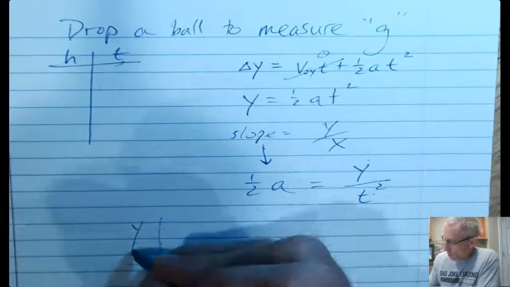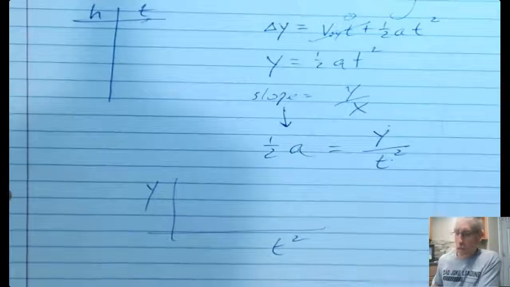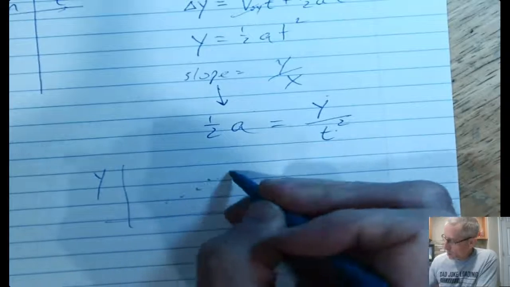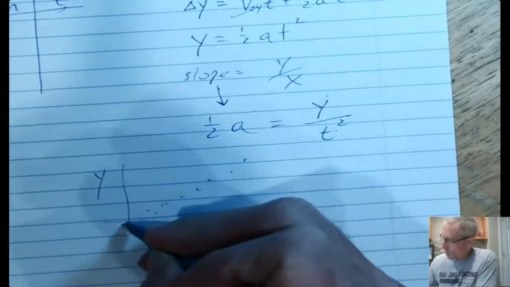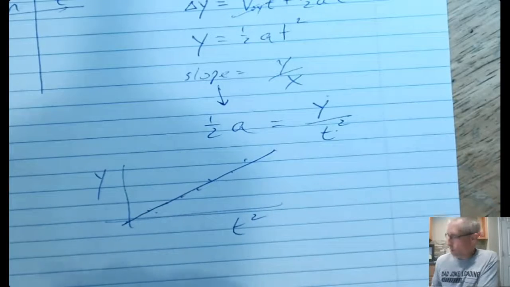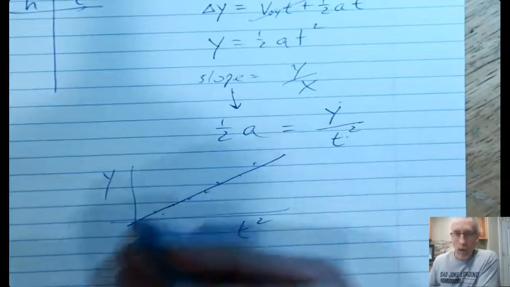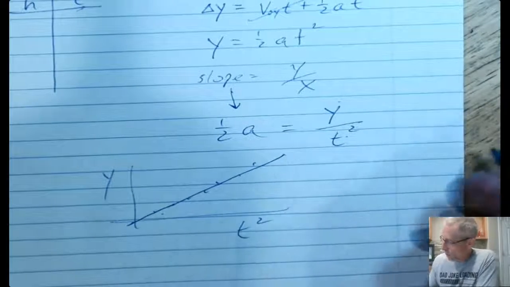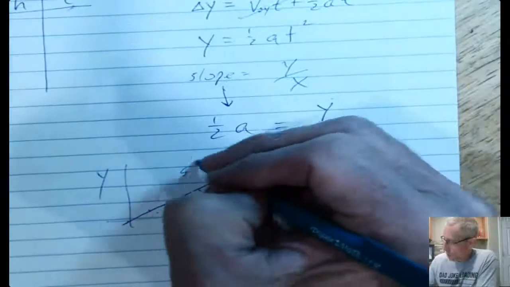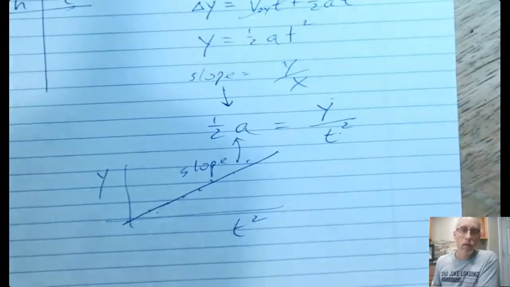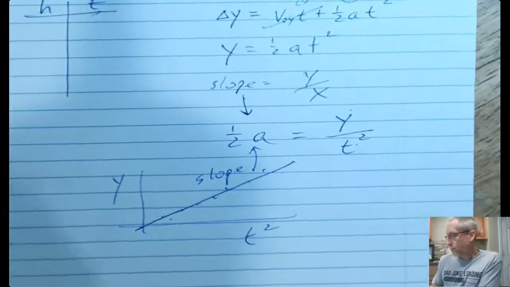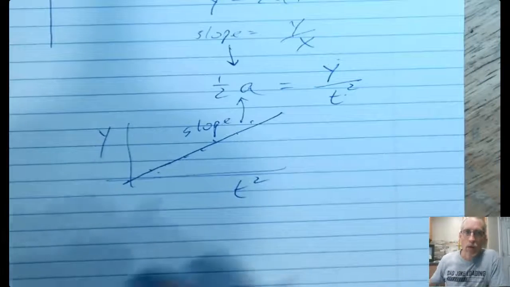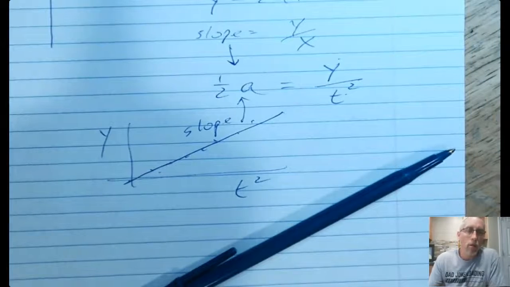So y versus t squared, a series of dots, probably wouldn't be very good data. Plot the best fit line through there, kind of hit the average, some above, some below. Don't go too steep, too shallow, and that slope is half the acceleration. Okay, so again, just a different variation on the idea of linearizing that I described to you before. So food for thought, but I would expect something related to linearization.